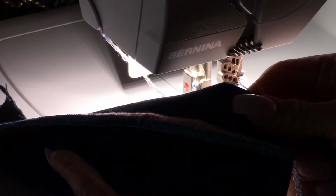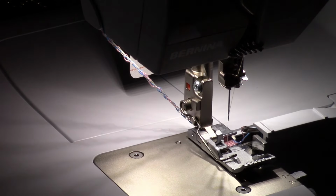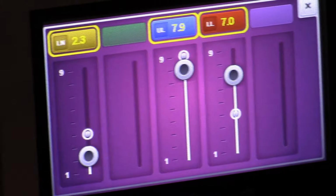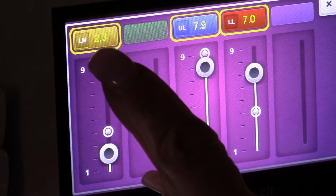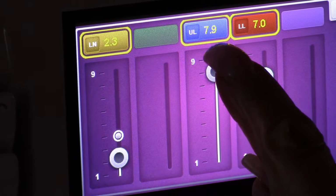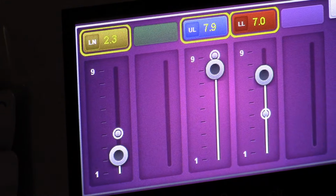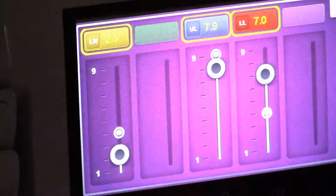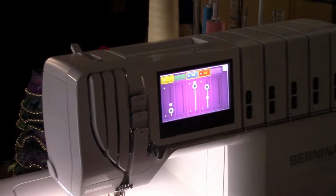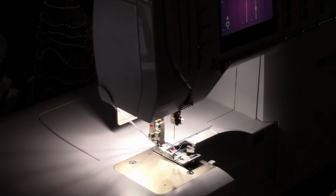Okay? Basically same setting but with full apple. Yes. 3494. So the settings for this one, we've taken our needle control and we've placed it way down to 2, and then the upper looper and lower looper are about the same, balanced out. The upper's a little higher, so it pulls that top thread, the lower thread over to create that other stitch. Okay? So, you can create your own stitches if you want to.